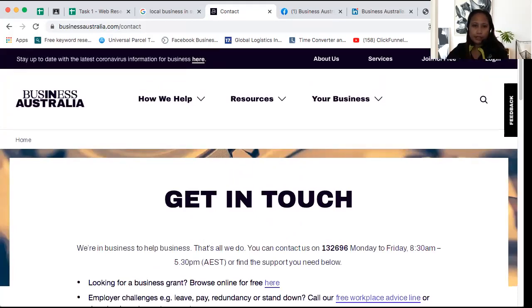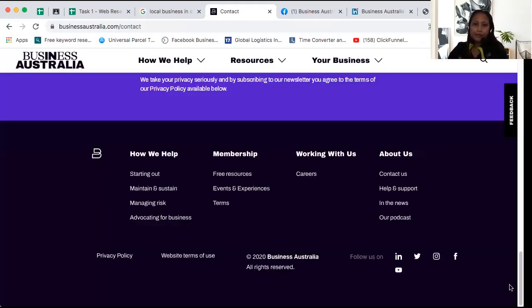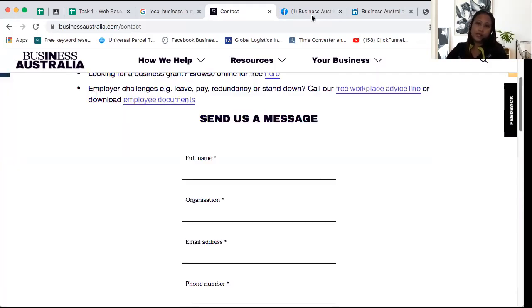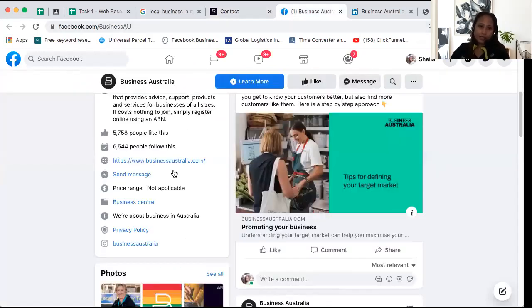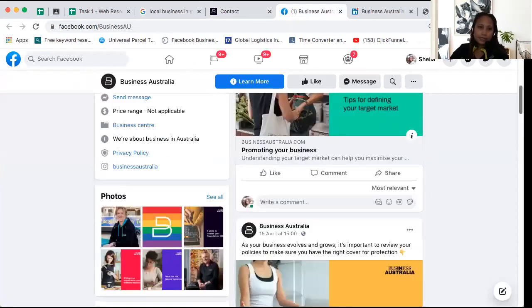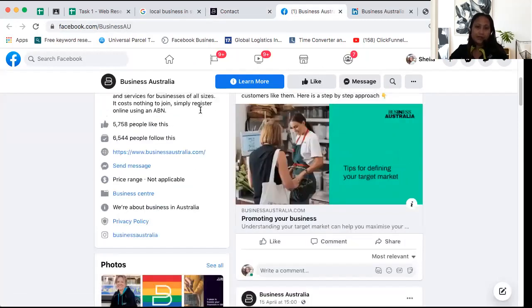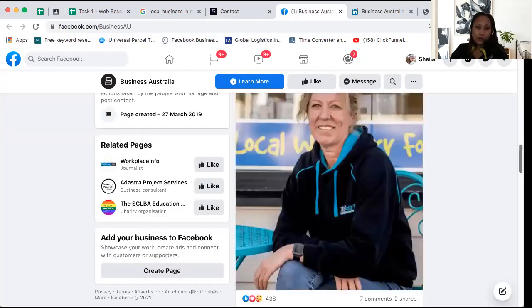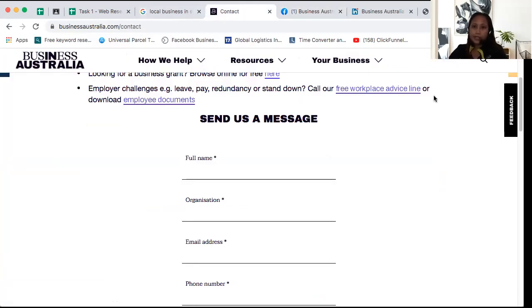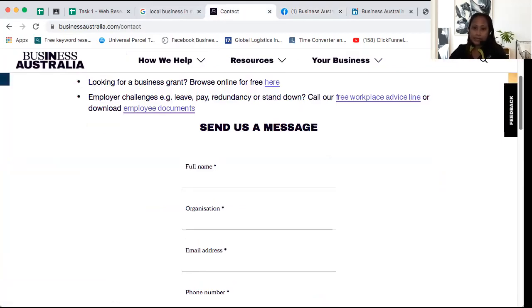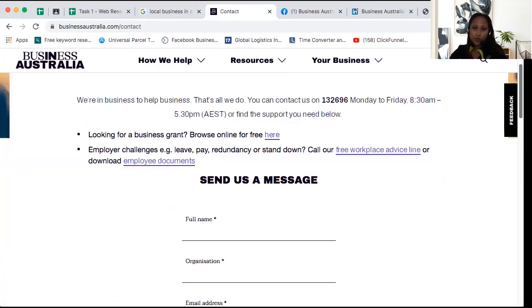For now, I can't seem to find it. One tip is if you can't find it and it's not shown in the page, you can go into their business page or the Facebook page. They usually have the email here, just as in this instance. And they didn't put it in here as well. They also didn't put in the number. So this can be a tricky part.